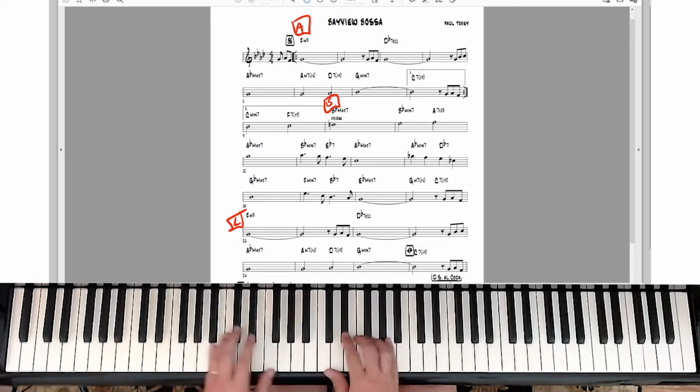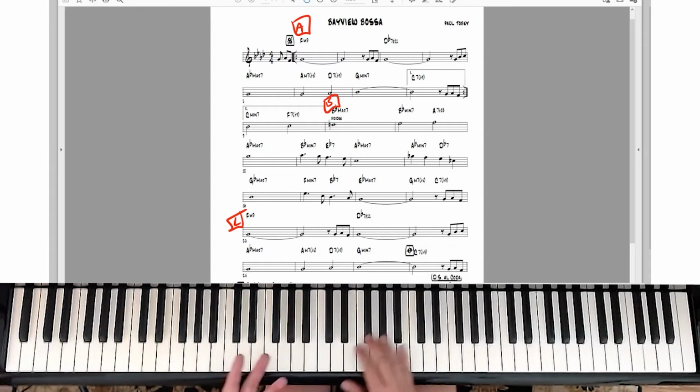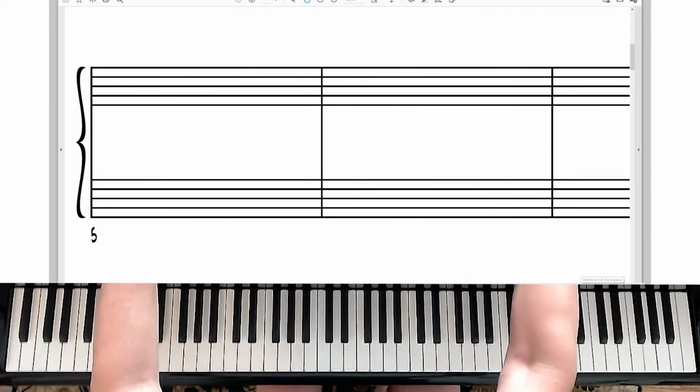Of course, the root changes, right? So, of course, depending on what the bass player is doing, you want to keep those voicings as clean as possible. And then when you get to the A minor 7 flat 5 chord, let's grab a new piece of manuscript.